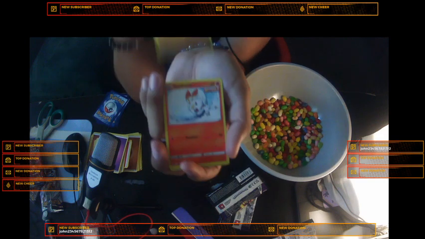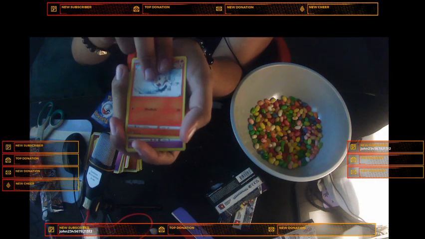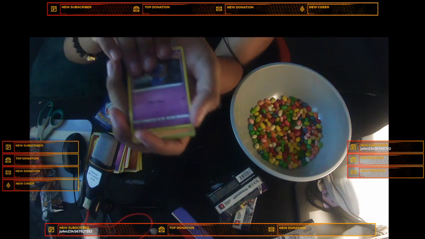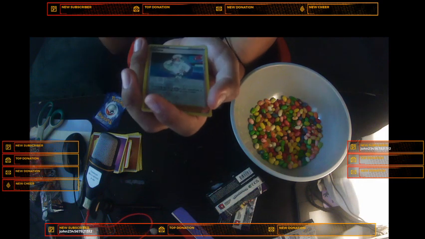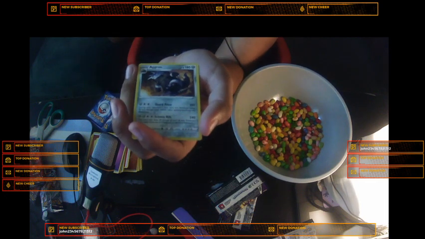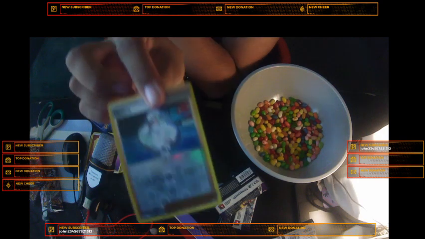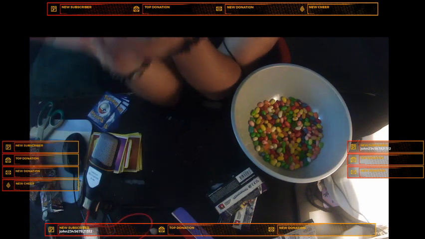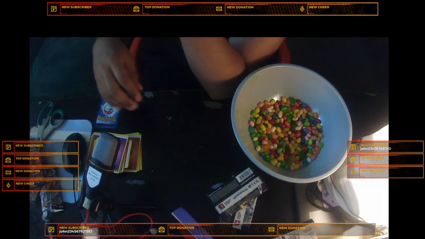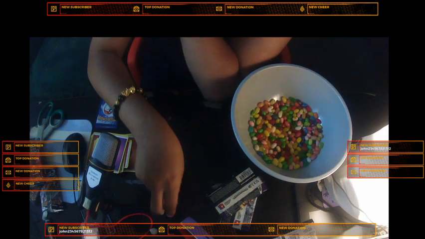We have another Score Bunny. We have another Shuppet. We have a reverse holo Melanie. And last but not least, we have an Aragon. So because of the reverse holo Melanie, I will have to eat a jelly bean. Well, I guess I'm going with that one then.